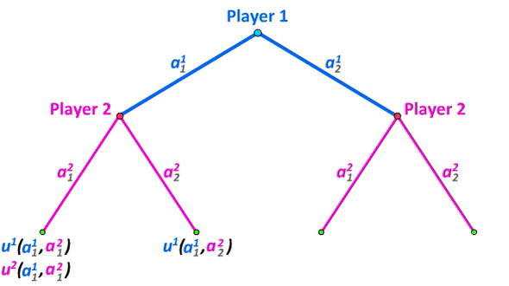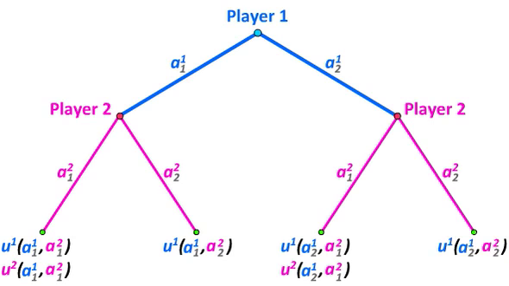It doesn't necessarily have to be the case in a sequential game that the actions that player 2 can take are always the same from every information node, but in this game we've assumed that they are. Player 2 taking the action A1-2 from her right information node then leads to the payoffs depicted at the bottom of that branch of the game tree. And player 2 taking the action A2-2 potentially leads to different payoffs along that branch of the game tree.